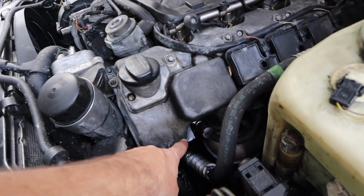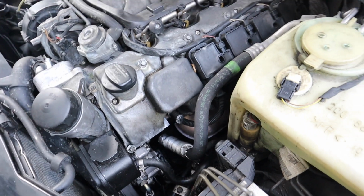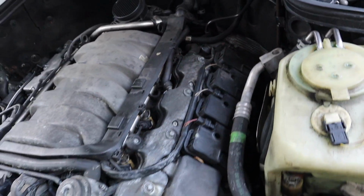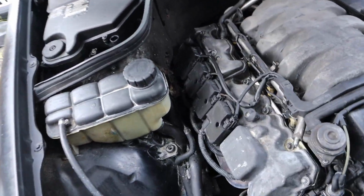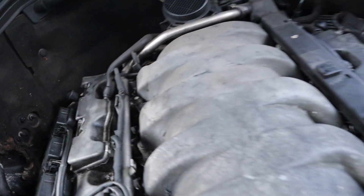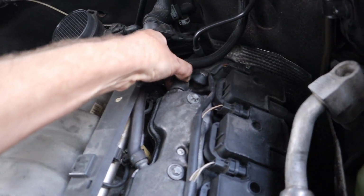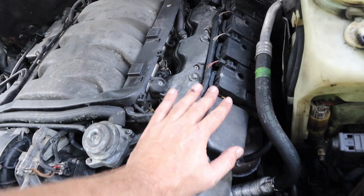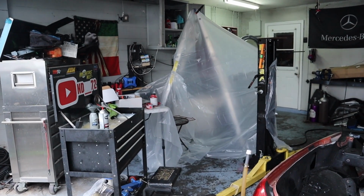If you guys remember, I had an oil leak over here. I cleaned almost all this off now just to definitely find it. I have a little oil leak over here from the valve cover gaskets. It's leaking from back here on them, which is dripping down and then it smokes up. It's making a teeny little puddle on the ground over there after the car sits for a while. So I want to clean all that up. I'm going to check out all these breather hoses because they're pretty stiff. I might have a teeny air leak. They're a little bit hard, so I'll probably be replacing all those. Redo the valve cover gaskets. We're going to also do something pretty cool with them.